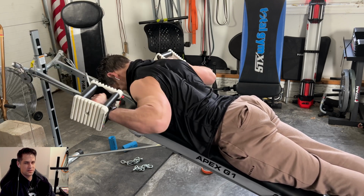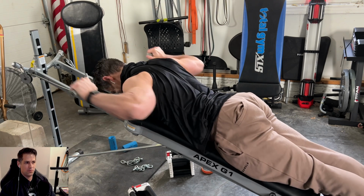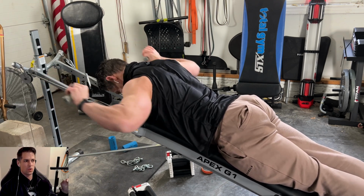Now this one is a little deceiving. I think everybody could warrant and actually benefit from doing this exercise. I used some weights there, but really you don't need to go super heavy.